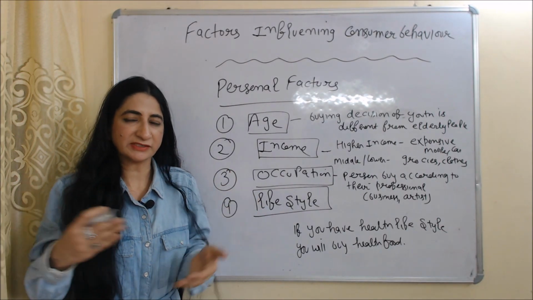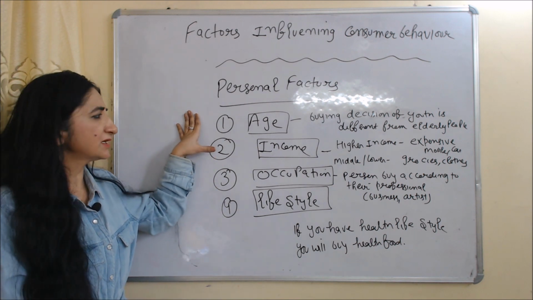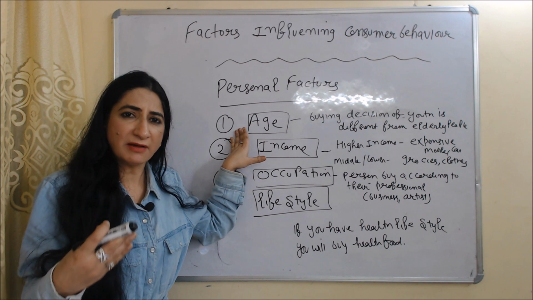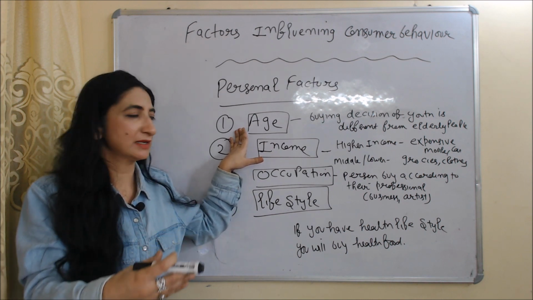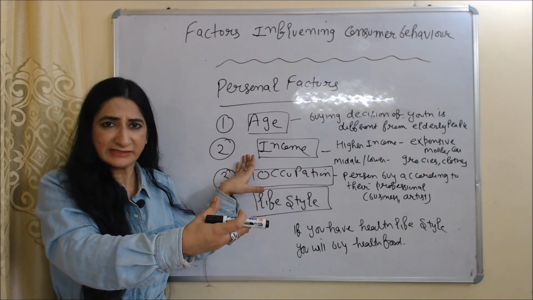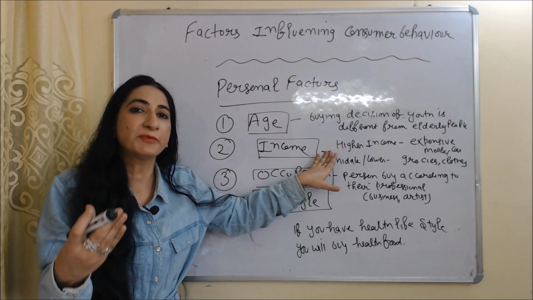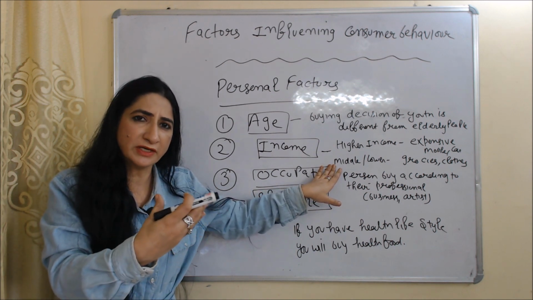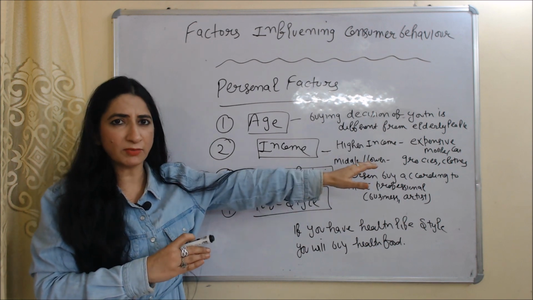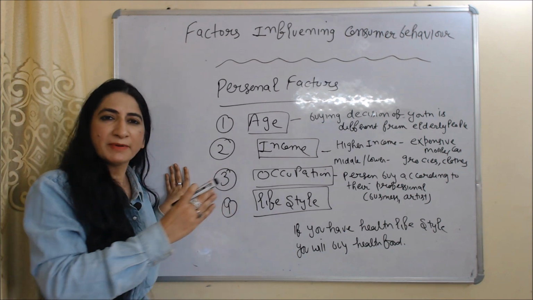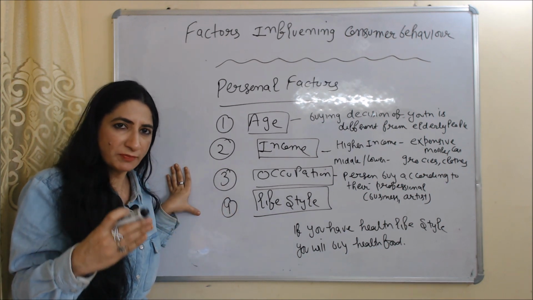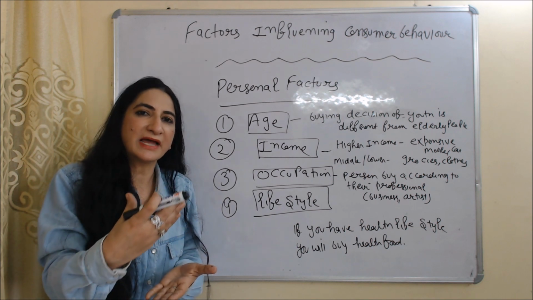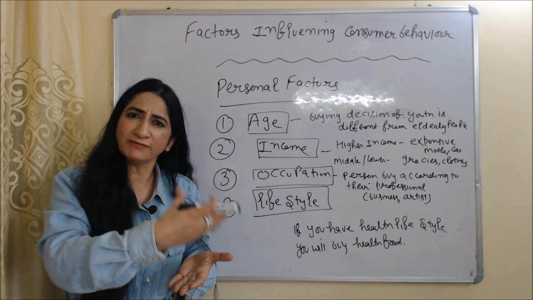Now we are going to talk about personal factors which influence consumer behavior. Personal factors basically include age, income, occupation and lifestyle. As we know, our buying decision is influenced by age. For example, the buying decision of youth is different from elderly people. Next is income. Our income also influences our buying decision. For example, a higher income group will buy more expensive products like an expensive car, expensive mobile, etc. On the other hand, middle and lower income groups spend most of their income to satisfy their basic needs. For example, they spend their income on groceries, clothes, etc. Next is occupation. A person will buy according to their profession. For example, shopping of a businessman is different from shopping of an artist. Last is lifestyle. Our buying decision is also influenced by our lifestyle. For example, if you have a healthy lifestyle, then you will definitely buy healthy food.